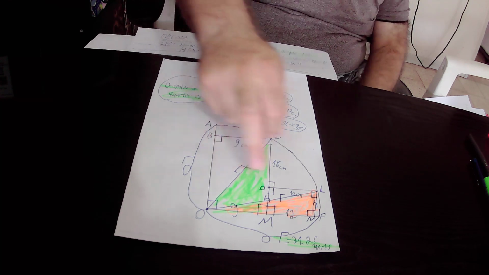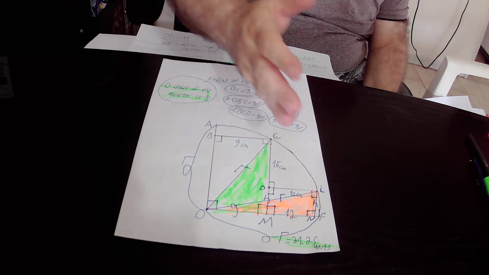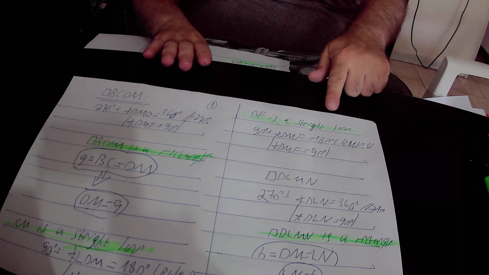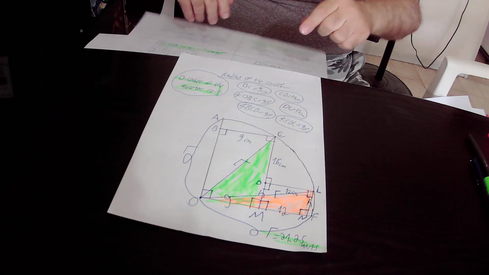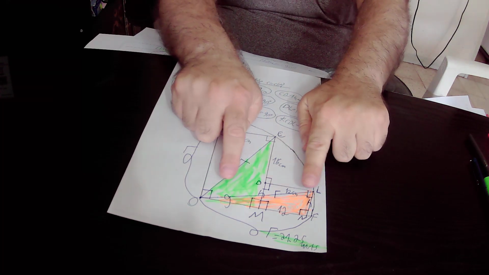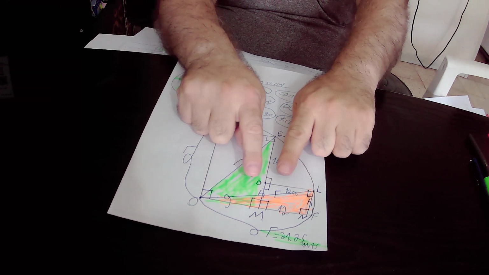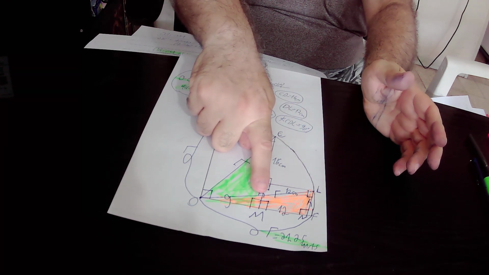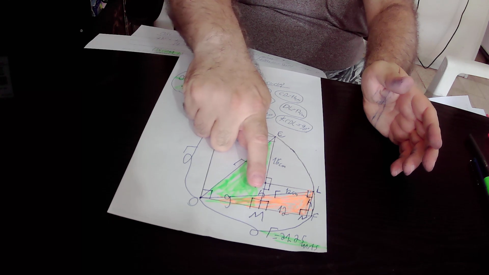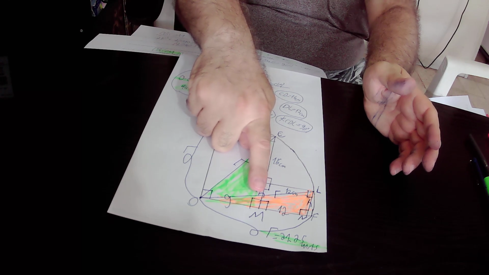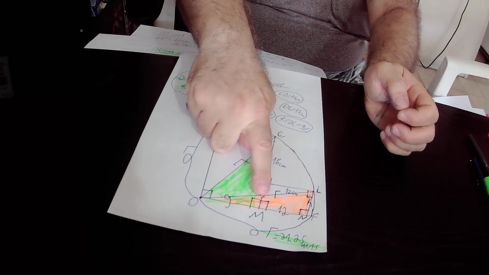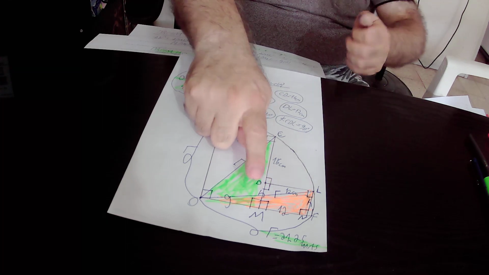Likewise, we know that OF is the radius of the quarter circle, therefore it is a straight line. OF as a radius of the quarter circle must be a straight line. So if we focus on the upper side of the straight line OF at point M, the sum of the angles must be equal to 180 degrees according to rule number 3. So which angles do we have on the upper side of OF at point M? This angle equals 90 degrees, plus this angle, that is angle DMF, in total they must be equal to 180 degrees.